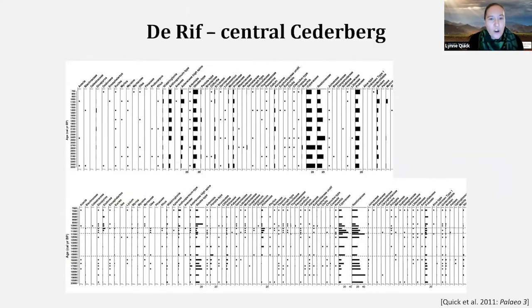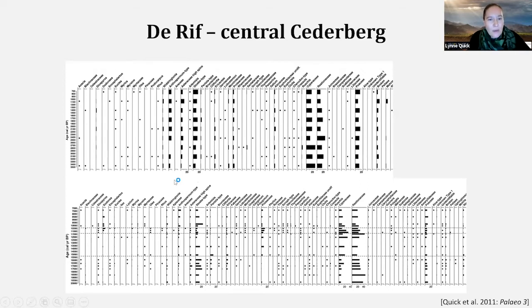But then, in stark contrast at the time, and again you don't need to look at the details here, these are pollen diagrams, and the giant shifts and changes that you see in the isotopes were not evident in the central Cederberg pollen record that I had generated for my master's. When I saw this, I thought, well, this is quite a weird setup, where we have very muted changes in the vegetation, but great changes in what we've inferred in terms of the hydroclimate and moisture availabilities.